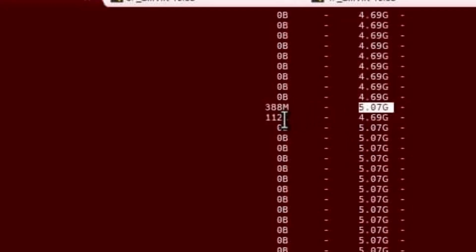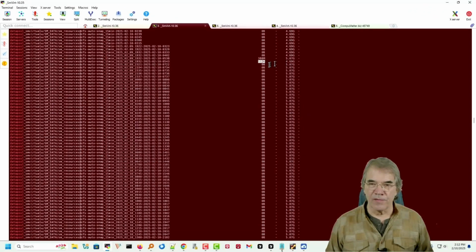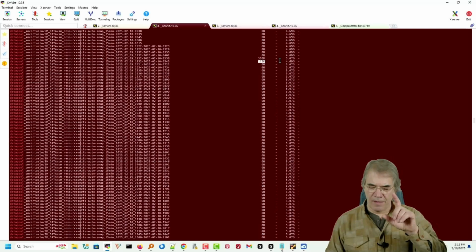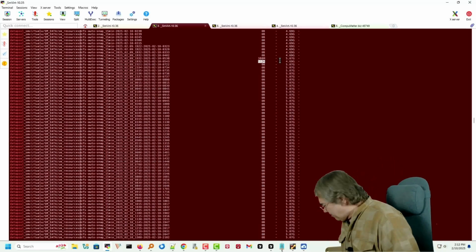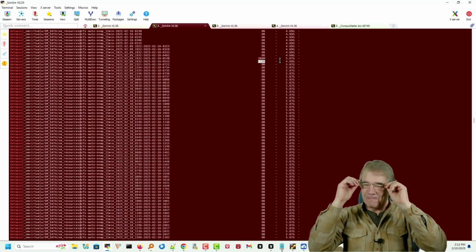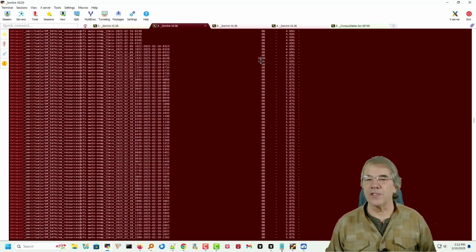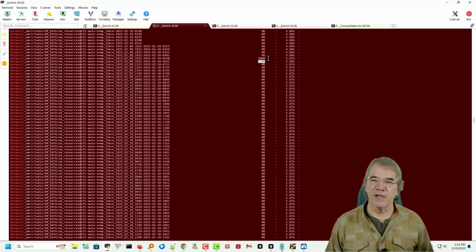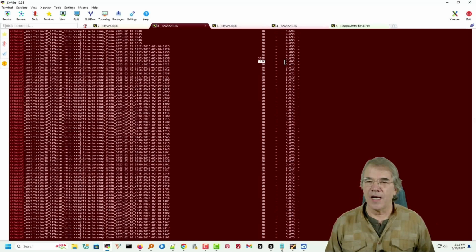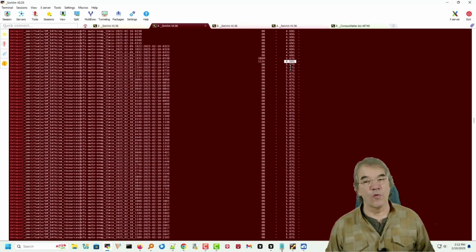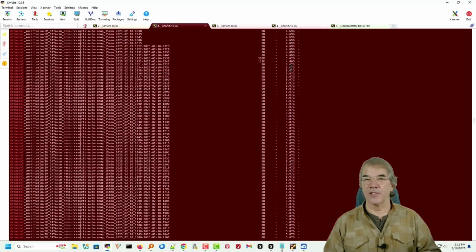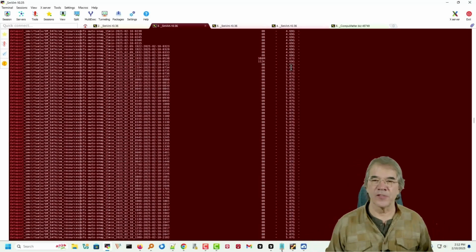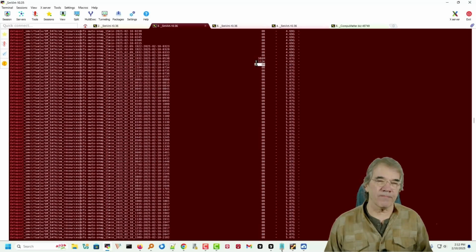Now, on the next snapshot, we see 112K and a reduction. Okay, glad I got that open. Anyway. So we see a reduction. We see a snapshot of only 112K. So something, a text file or something small is in there, 112K, nothing to it. And here we see the data set has dropped back in size to 4.69 gigabytes because that file was evidently removed or other files. And then the next snapshot, nothing changed.